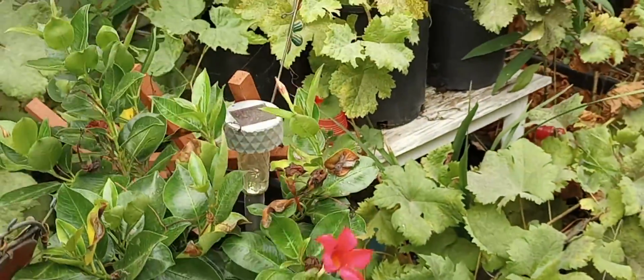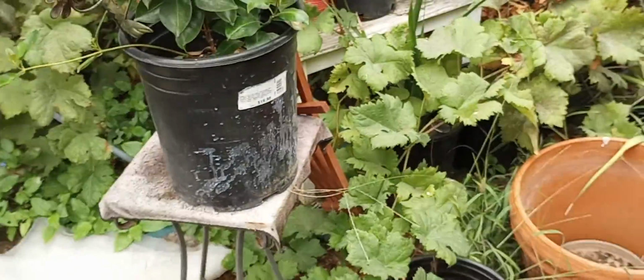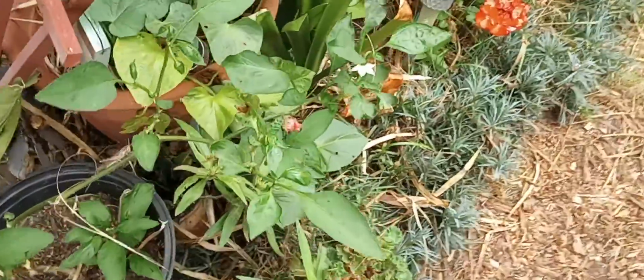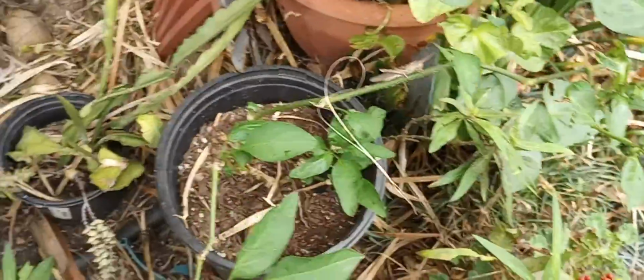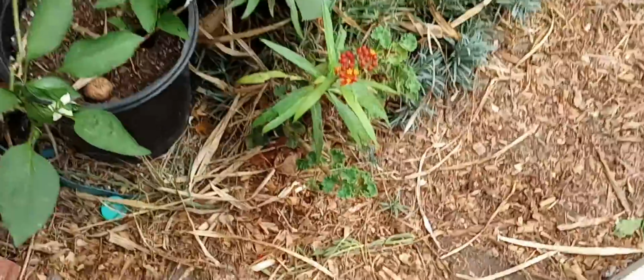You see that? She's starting to run all over the yard now, which is fine with me. Oh my goodness, look at my jalapeno. I came out here with a jalapeno. Let me give her some manure, because, you know, I almost gave up on her. But I just started pruning her, taking some of her big leaves off.